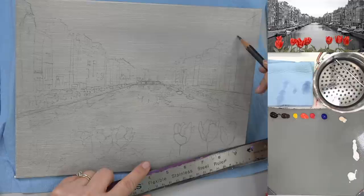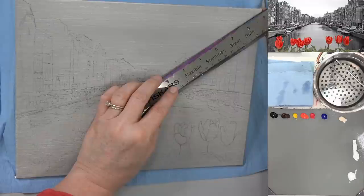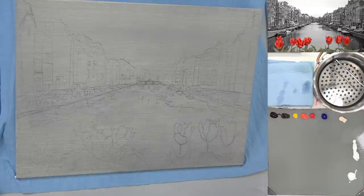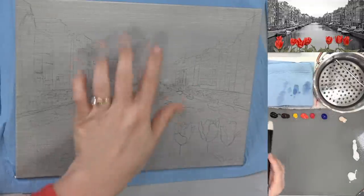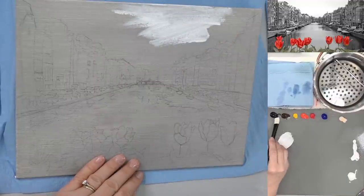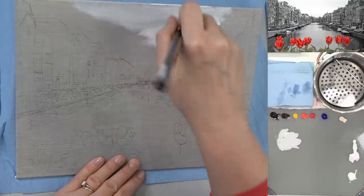Now this can go up there. Not sure what's happening here. Okay. Let's paint. So I'm going to start with my larger brush. I'm going to get the largest flat 8 bright here. I'm just going to work on the sky here. So I'm going to get some of the white, and I'm just going to lay that in. And maybe add a little bit of the gray. So it's not like pure white, but it's pretty bright. It's one of the brighter areas on the canvas. So we're just going to kind of lay that in there.